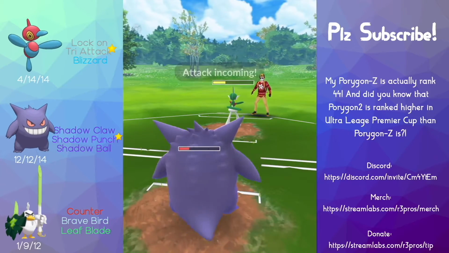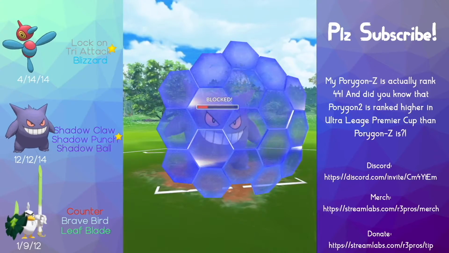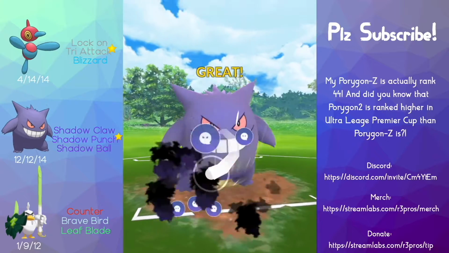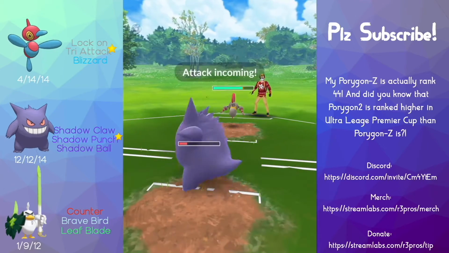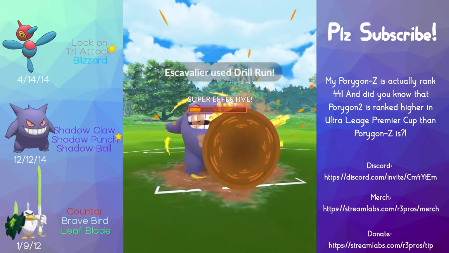So I'm going to be shielding right here, trying to find hope with Gengar against the Escavalier. But I think the Escavalier already got a couple of counters, so the Drill Run is going to be enough to KO. Yeah, they got those couple of counters in. Drill Run's going to be enough to KO.